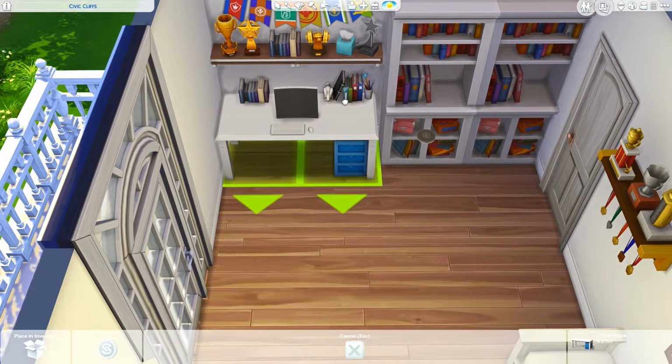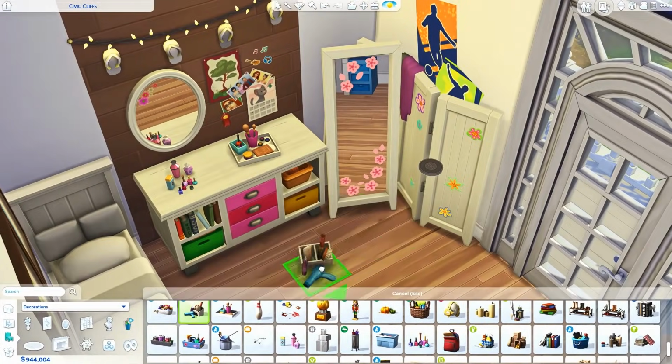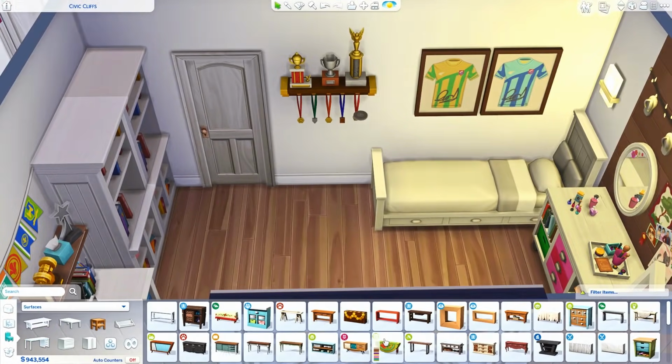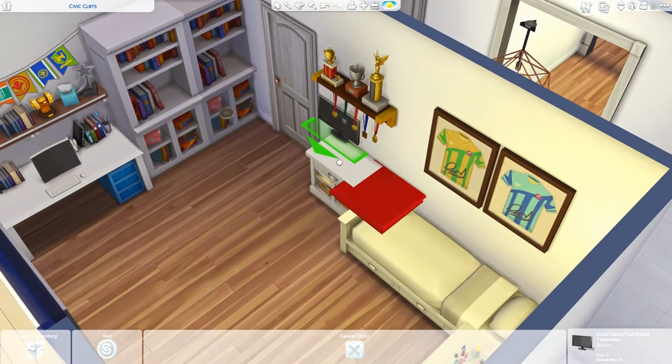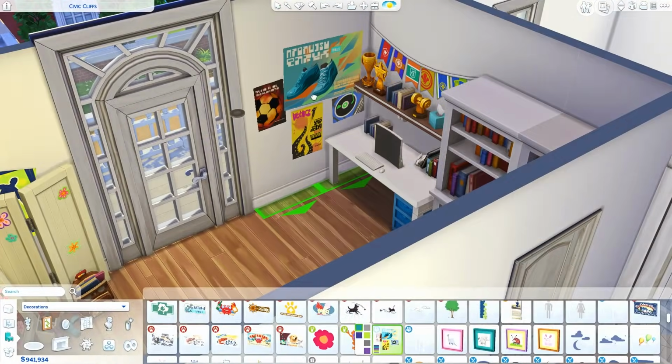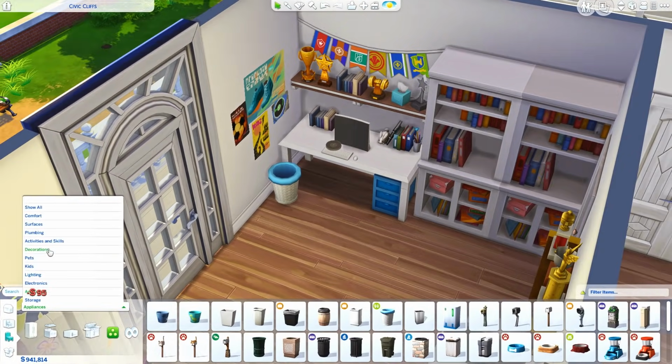I know I've explained the debug catalog a couple of times, but I often get questions about it, so I thought I would just explain it once again for those of you who haven't watched my other builds and still want to know. Anyways, in here we got the teen's room.